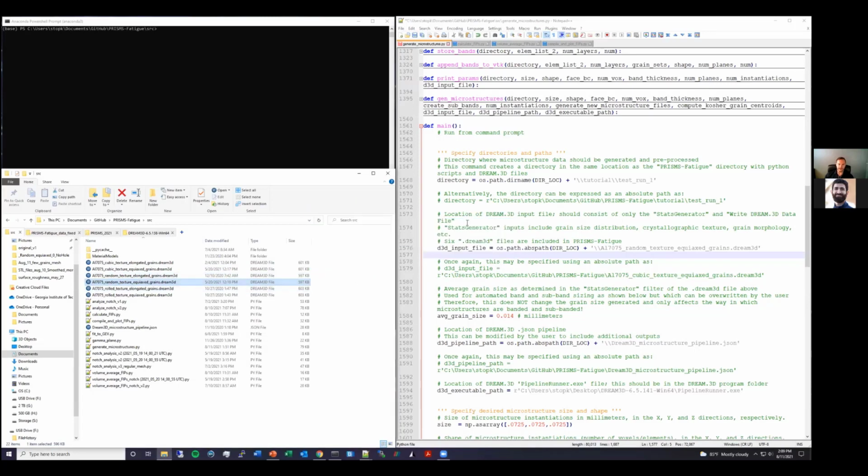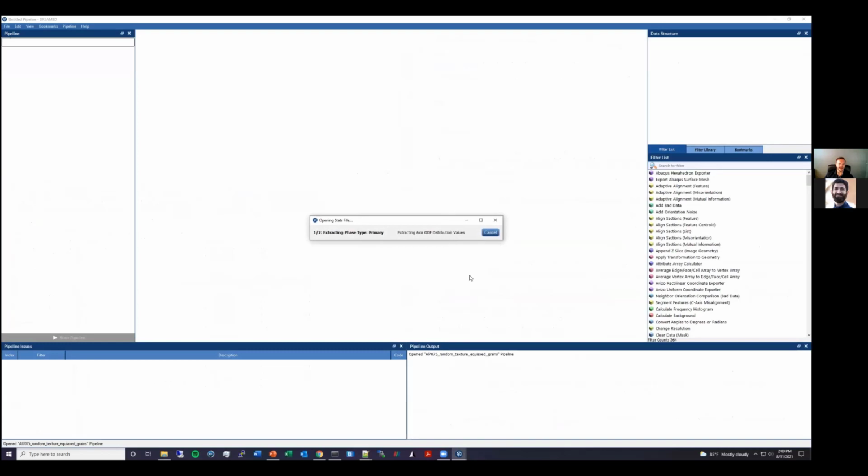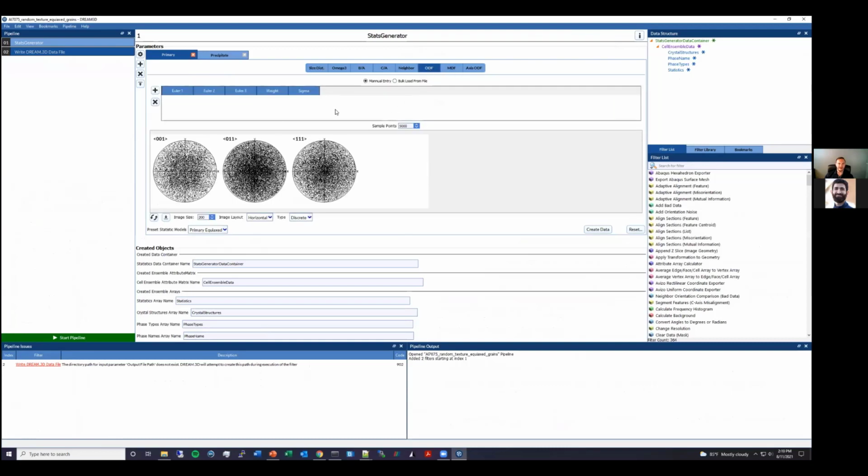So let's open that up really quickly, and this will be a very brief review of what we saw yesterday. The .dream3D file basically only holds the statistics of the synthetic microstructures that we will generate. So we have a stats generator filter, and we have some type of grain size distribution here. We have some type of texture.